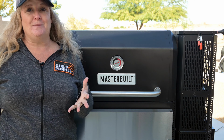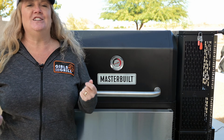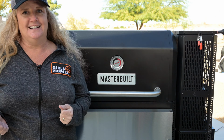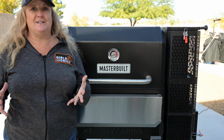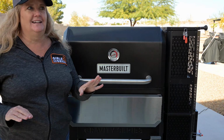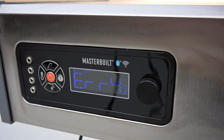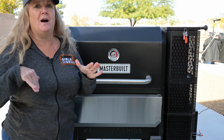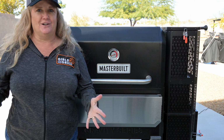I love that the Masterbuilt Gravity Series 1050 kind of operates like a pellet grill, except you get to use either lump charcoal or charcoal briquettes, so you get that real authentic barbecue flavor. The downside, however, is that it's not self-igniting. Honestly, the very first time I started it, I put my coals in, I set the temperature on the display panel, and I waited and waited and waited, and finally I got an error that said that my grill didn't ignite. You actually have to light the grill yourself. So you insert a lighter cube under the coals, add your coals, light it up, then set your temperature, and then everything will run smoothly.